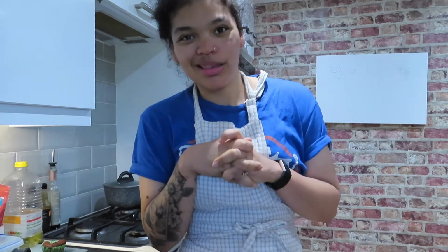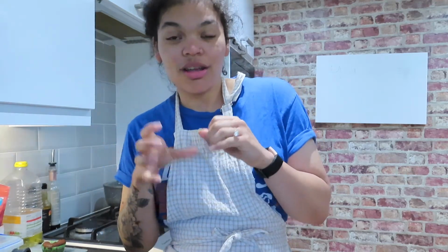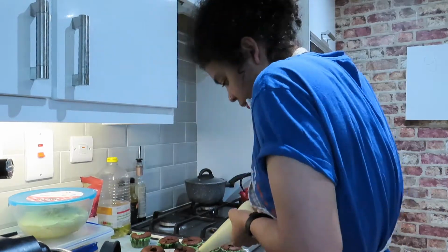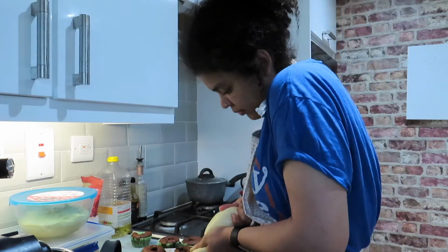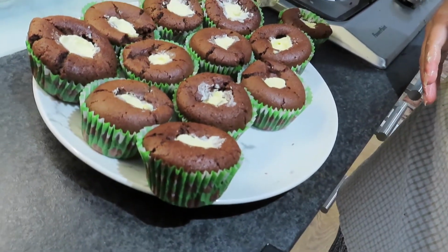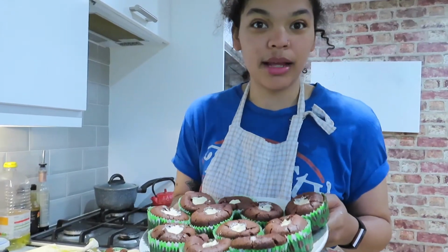Okay, so we have had our lunch and now it is time to assemble. We're going to start with the filling. We're going to cut a little hole in the middle or push down the cupcake around it, fill it up with that icing and make sure it's flat. And then after that, we're going to dip it in some chocolate ganache, let that chill for about 20 minutes, and then make the swirl on top. So we have these ready to go. All right, here they are, filled up. Now I'm going to stick those back in the fridge and let them cool down even more. Just make sure they don't melt.